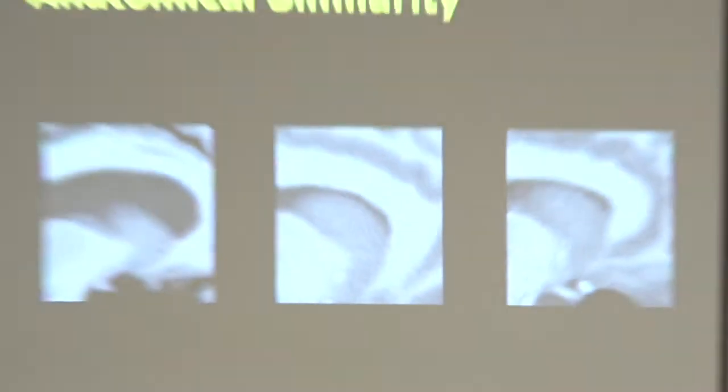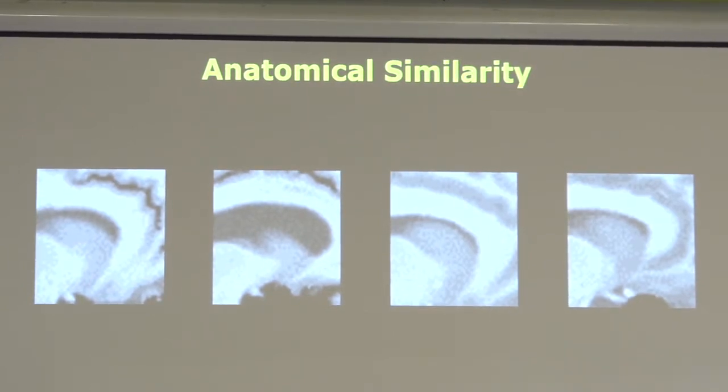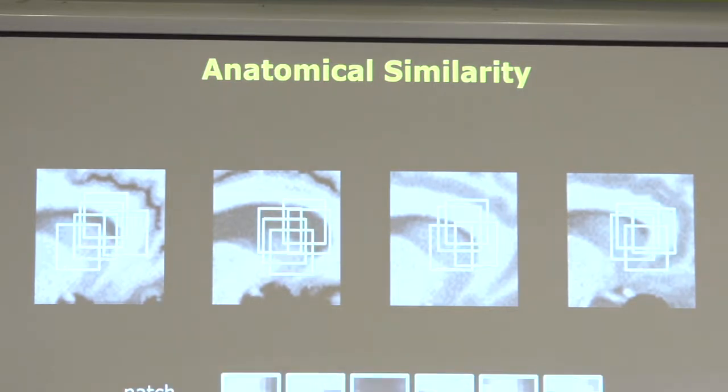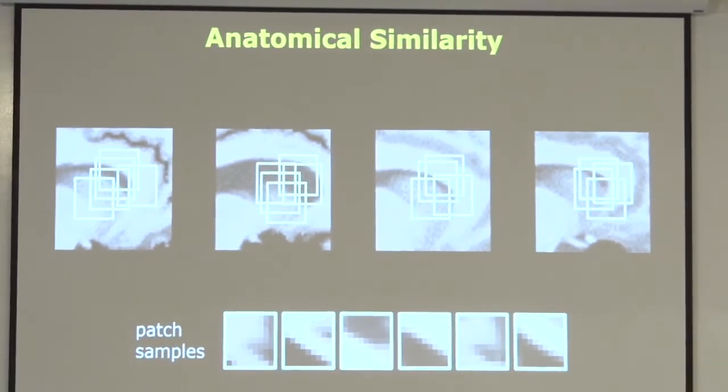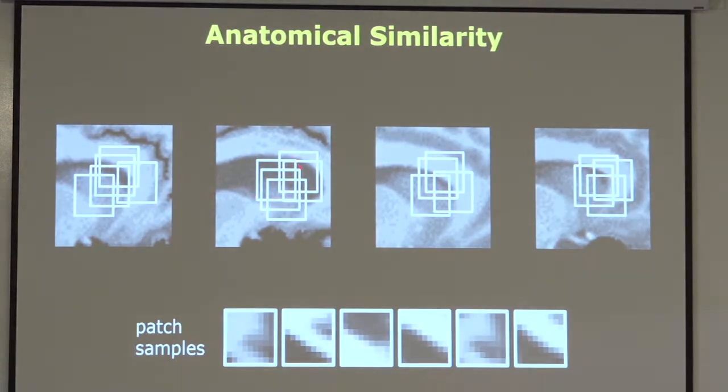Right now I'm illustrating it on high resolution isotropic images. In a second, I'll show you what to do with missing data. But if I had just the high resolution isotropic images, if I put a little window roughly in the location of the corpus callosum, the ventricles and corpus callosum boundary, and I put a bunch of windows right around roughly the same area, we can line them up into a spatial template.